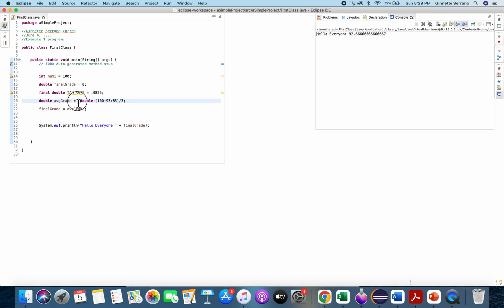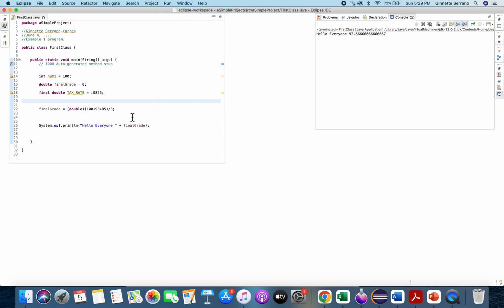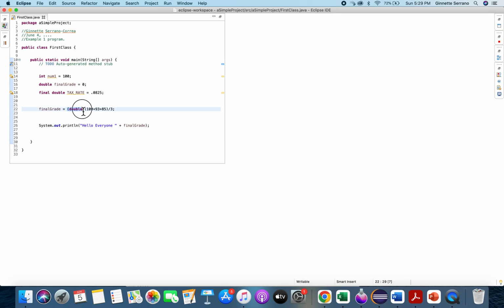And it will also work if I do it like I had it earlier. So if I delete it and I just put it here, run it. So I have to typecast it and tell it when I divide, I want you to show me the numbers after the decimal. Otherwise, it's not going to. I have to be very explicit and tell it that.